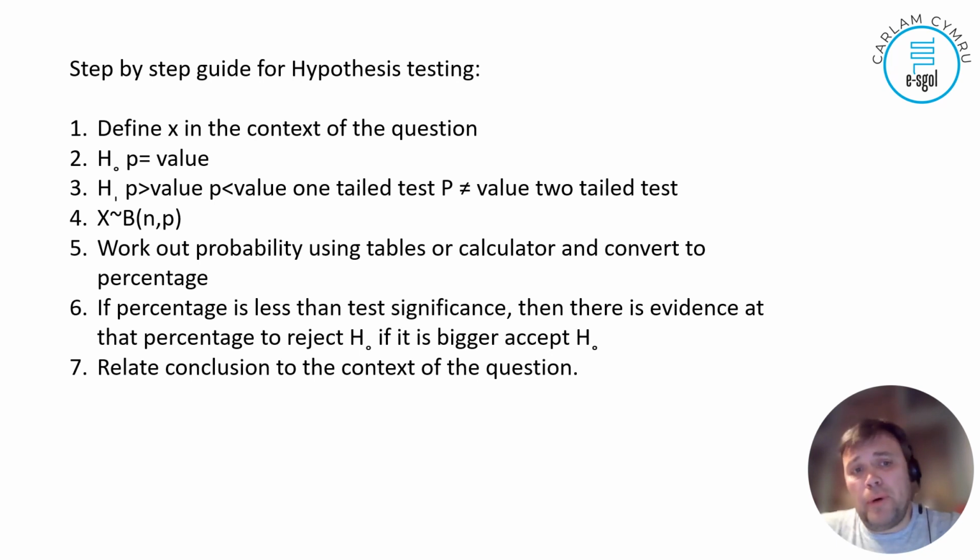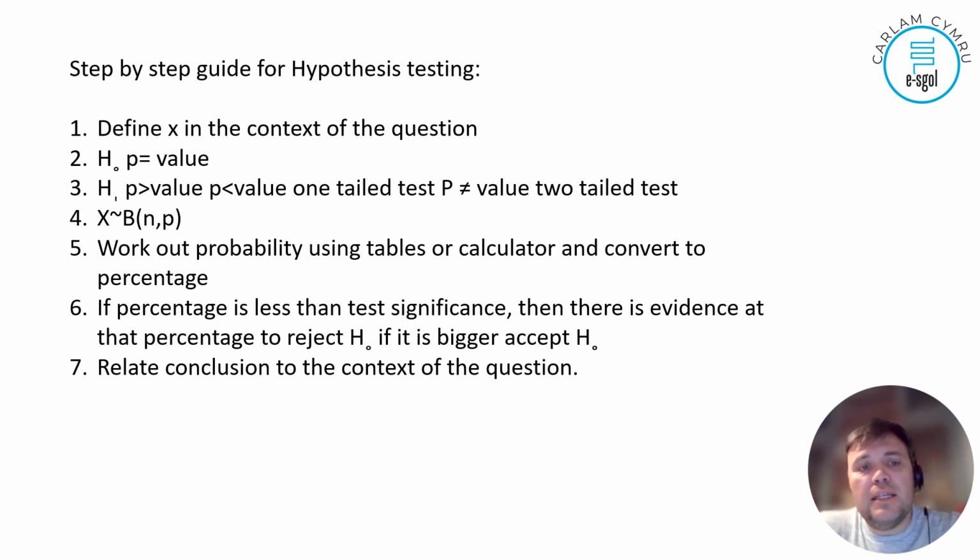I always put part 4 down. You're stating that x belongs to the binomial, you're putting your n and your p down, just stating your parameters. That's more for you. It can sometimes lead to a mark in the question, but as I say, it gives you specifically what you're going to be putting into the calculator, and it helps you out rather than the question being quite busy. You're specifically honing in on that part 4. So x belongs to the binomial, you know what your parameters are, and then you can put it in.